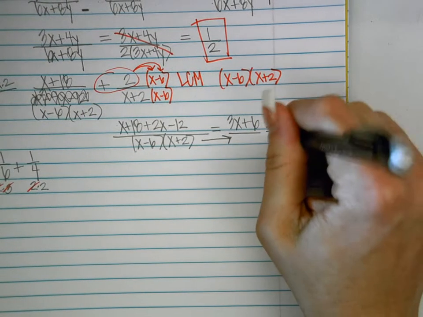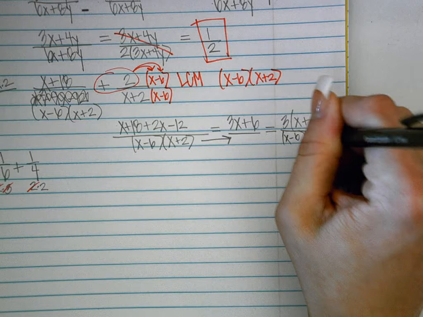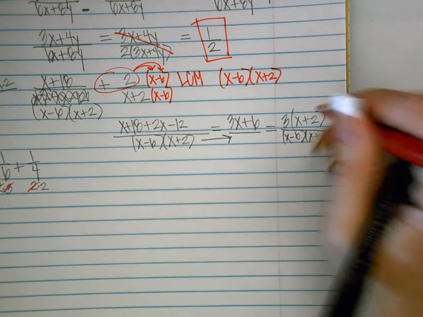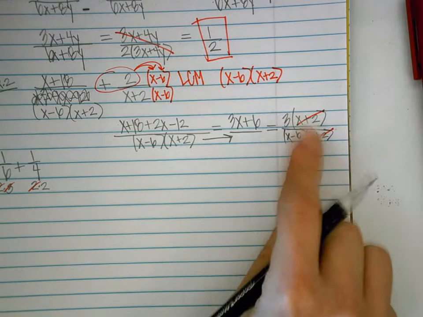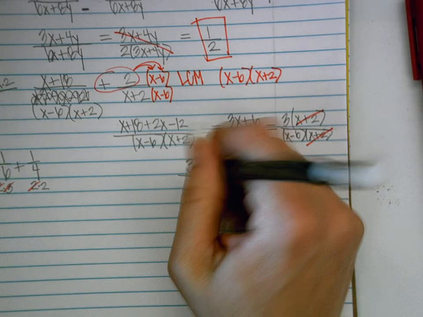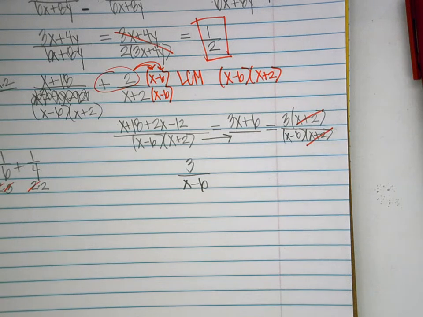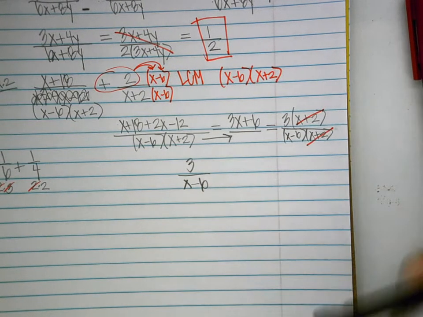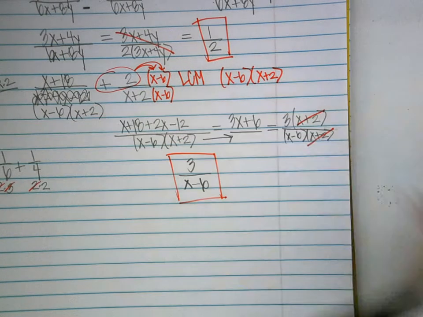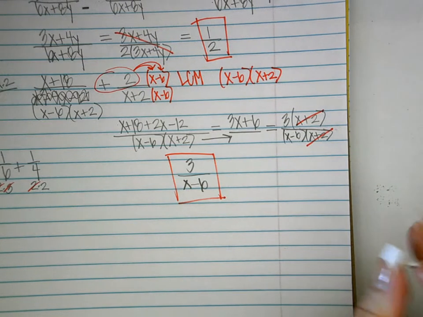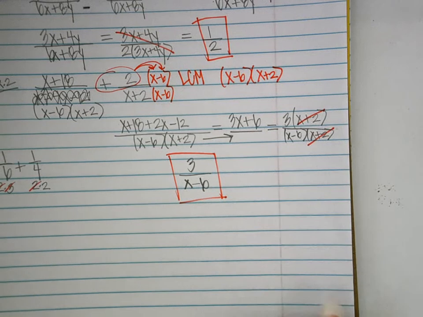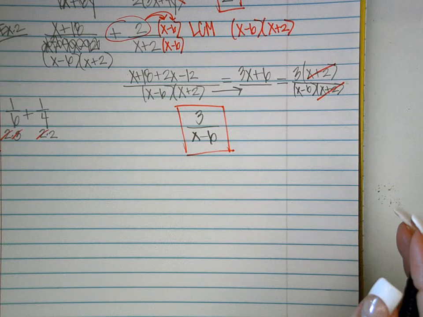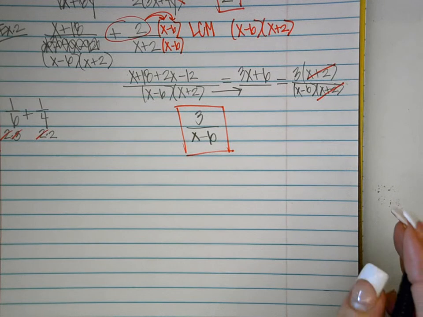So it'd be x minus 6 and x plus 2. Then reduce if you can. So what reduces here? The x plus 2's. Rewrite this, you've got 3 over x minus 6, and can anything else reduce? Can I reduce the 3 and the 6? No, because this is attached to something else by plus or minus. That's the answer that I'm looking for. Okay, so we're just getting a common denominator, getting both the fractions to be that common denominator, and then reducing things. Okay, let's try a couple more.